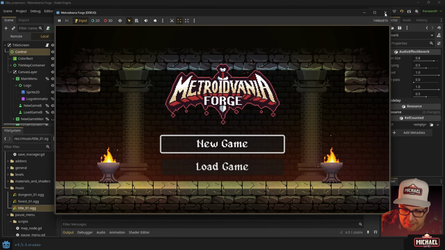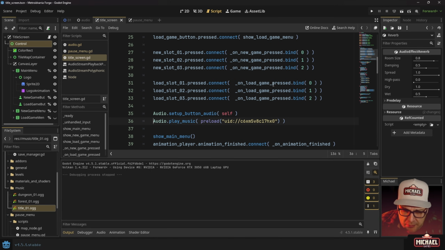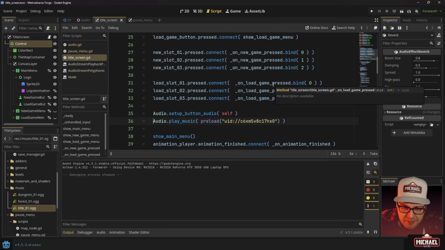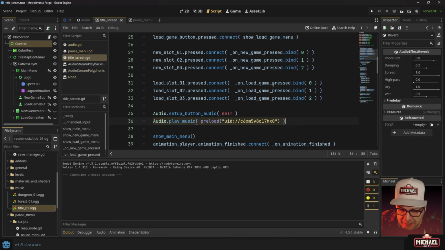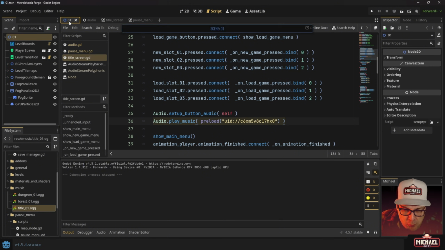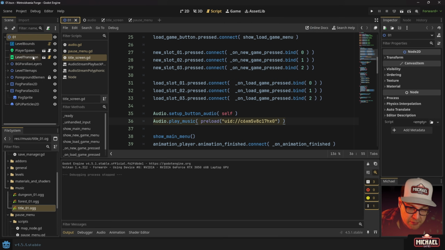Reverb, no reverb. So that's pretty straightforward, but this is not quite how we want to do it. And this doesn't really account for things like when we change scenes. And in addition to that, I don't even want to have to come into every script and add that one line of code, because like with our levels, where are we going to do that? Right? We don't have a script on our level one. There's not a script on here. Where do we add it? Do we add it to our level bounds? What do we do?